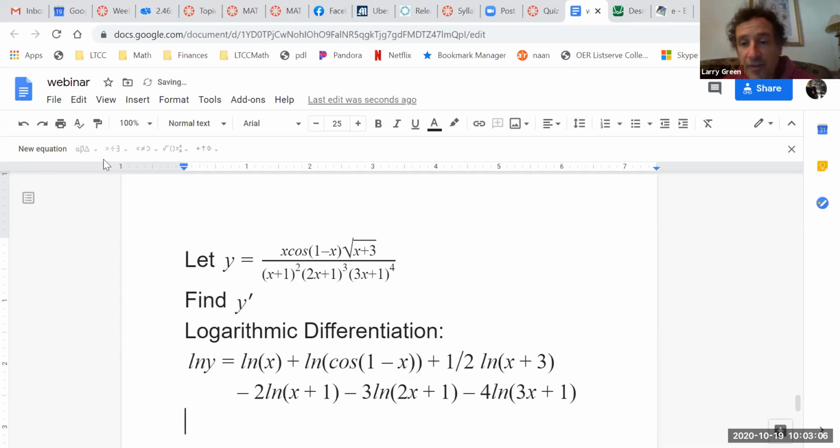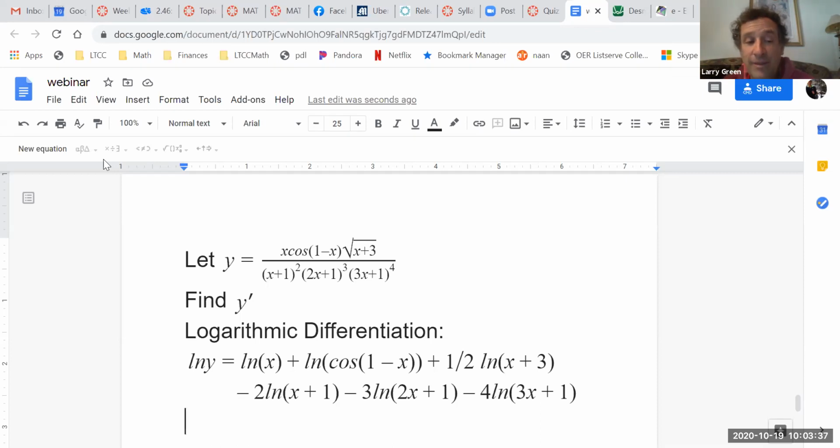Any questions so far? All right. I know it still looks messy, but actually this isn't very bad because now it's addition and subtraction instead of multiplication and division, and there's no powers. So now, again, we want y prime. So now we go back and we do what we were just quizzed on today, right? What we worked on Friday, and that's implicit differentiation.